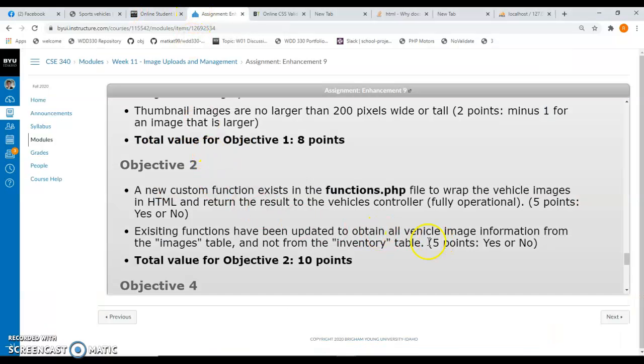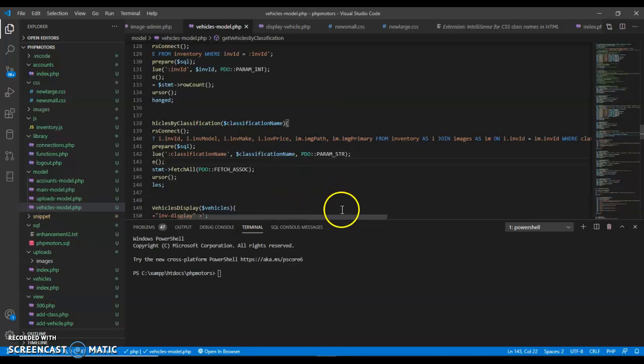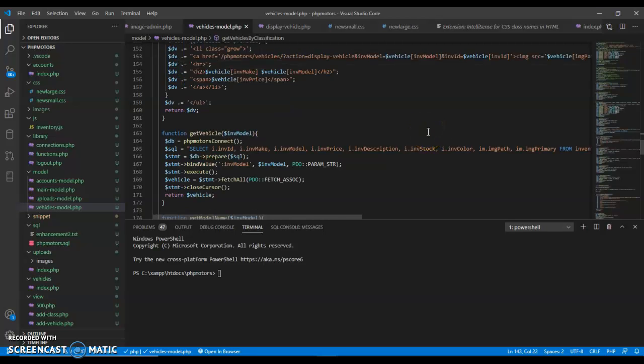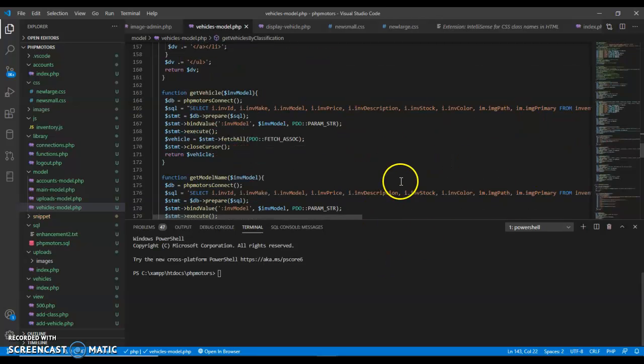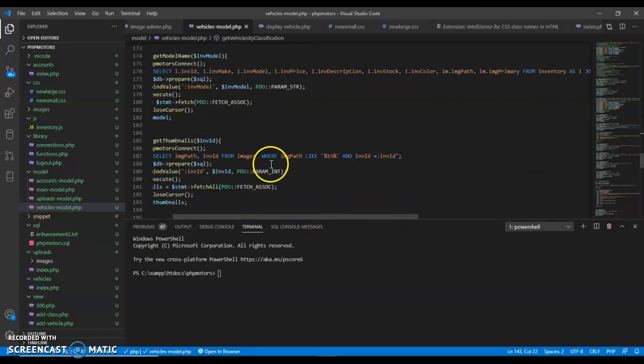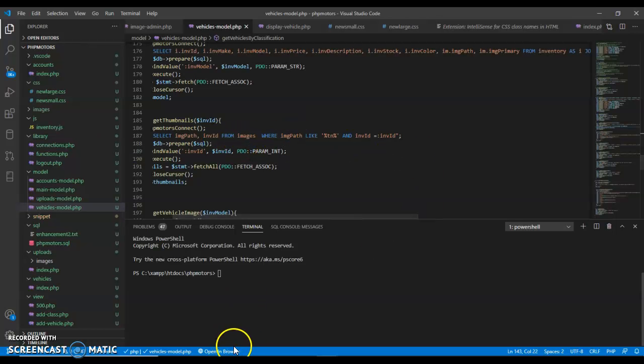The functions are obtaining the images from the images table. As you see, there's a join for the vehicle inventory and images table in the get vehicles by classification function, and in the get vehicle function that I have, it's also a join from the images and inventory tables.